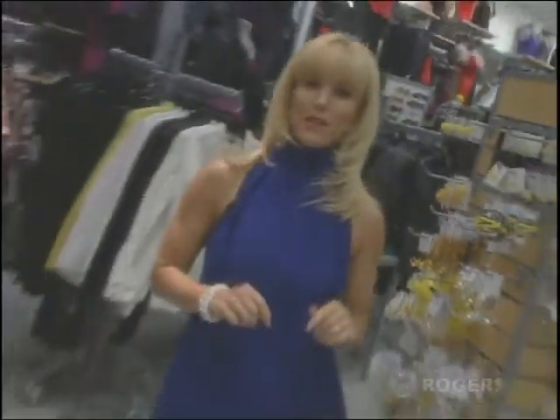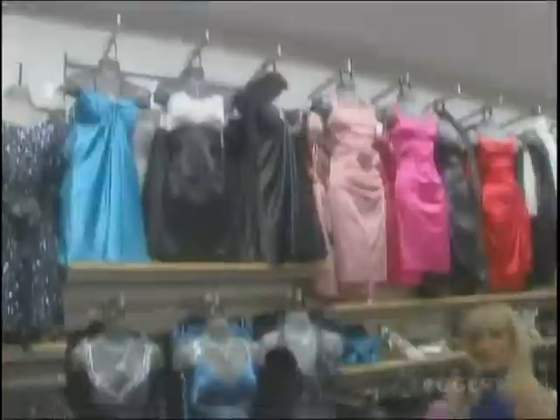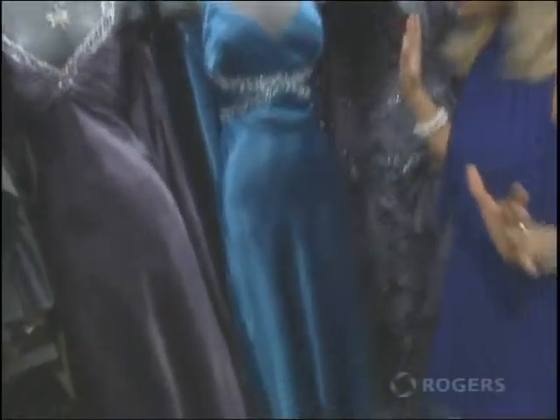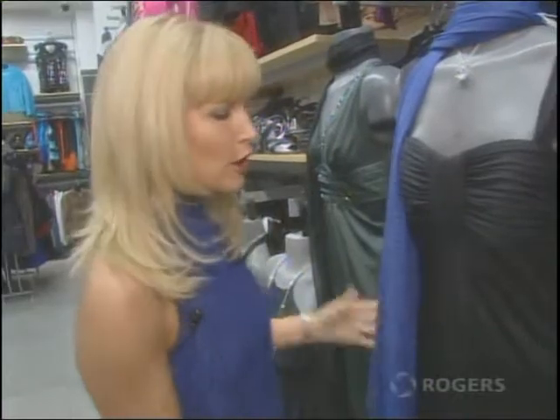Girls, when choosing a dress for a red carpet gala event, you want to make sure it has everything it needs to take it up that level to ultra glam. The first thing you want to think about is what type of event you're going to. If you're going to black tie or white tie, chances are it's ultra formal, so you probably want to go long floor length. Look at these — beautiful colors, beautiful styles, and nothing better than an empire waist. It makes your waist look so tiny and the top look bigger. Here are some other gorgeous styles of floor length gowns. Look at these.